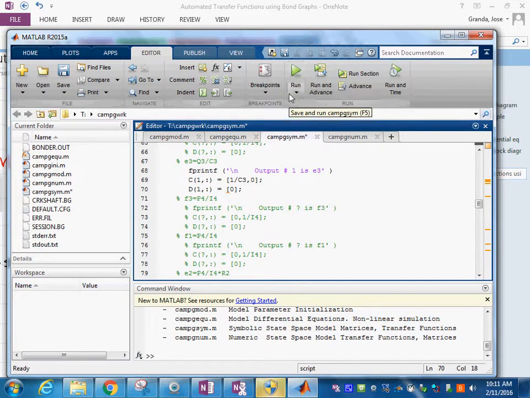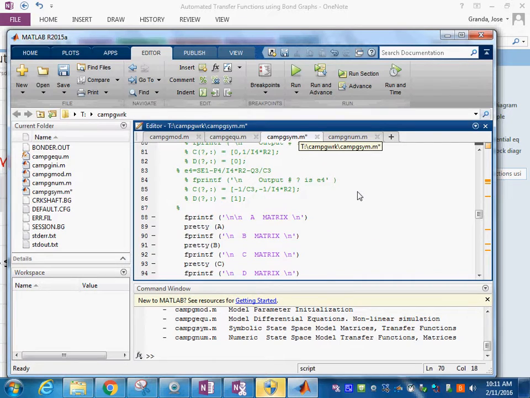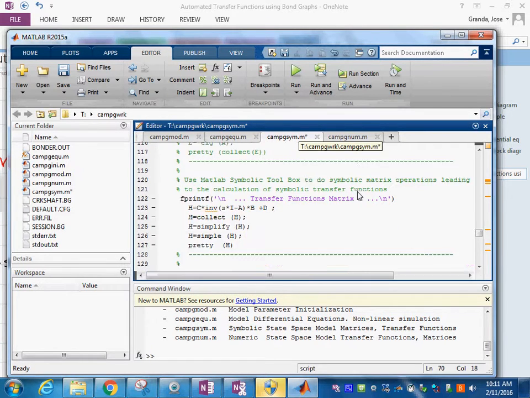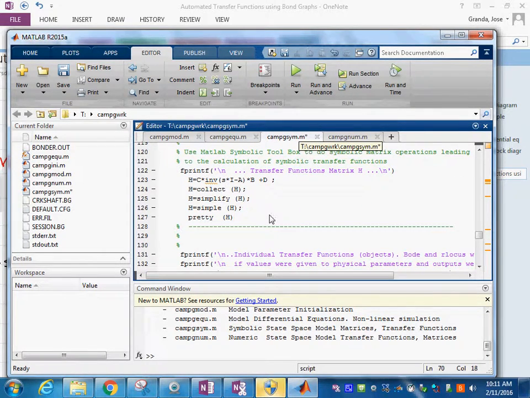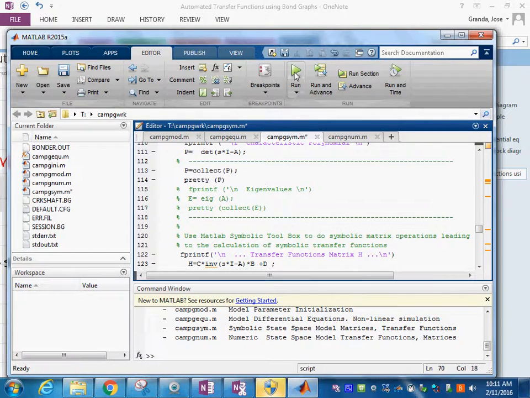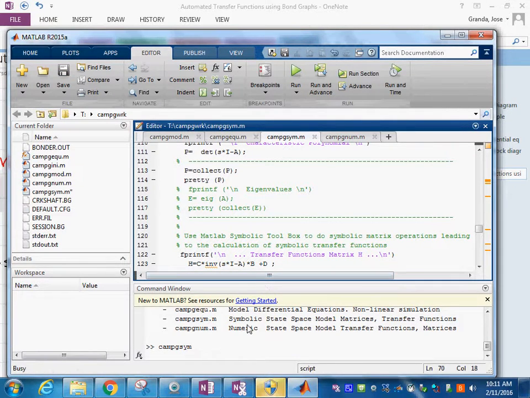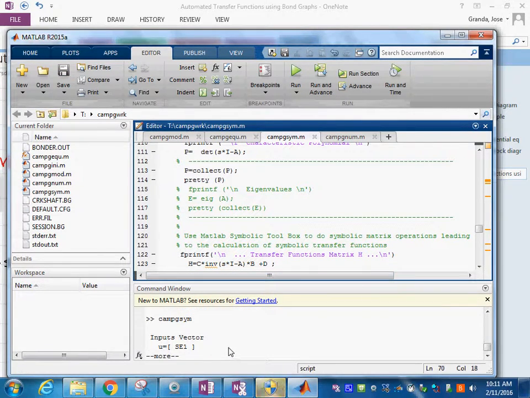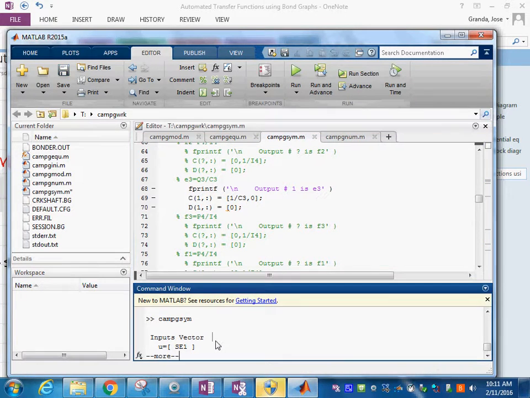So I asked the system what the output is, I specified the output. The computer gave me the state variables, what the output is, and so it keeps going in here, and it says, just remember that statement that I told you, the new version doesn't like the simple, but simplify, I think, is the one.